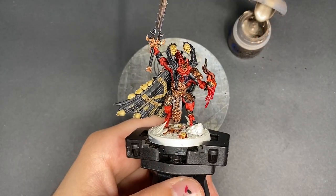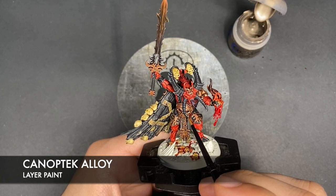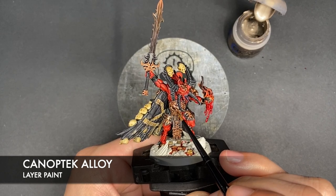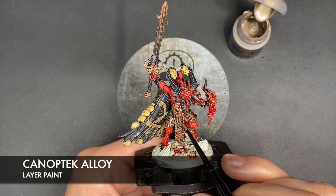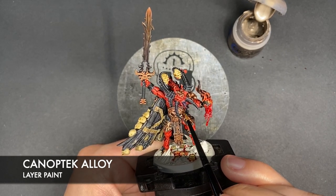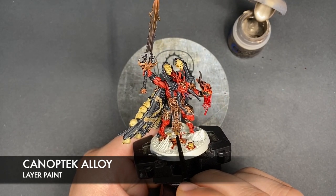And so with that done, we're then going to take some thinned down Canoptek Alloy, and we're going to use this to add a little spot highlight and to give it just a little bit of a shine on the sharpest point. So for example, here on that chest plate, just want to pick out those areas, and the bridge of the skull nose, and the teeth, and we've got the tip of it, various spikes and things as well. So you just want to go around like this. For example, down here we've got those rivets.